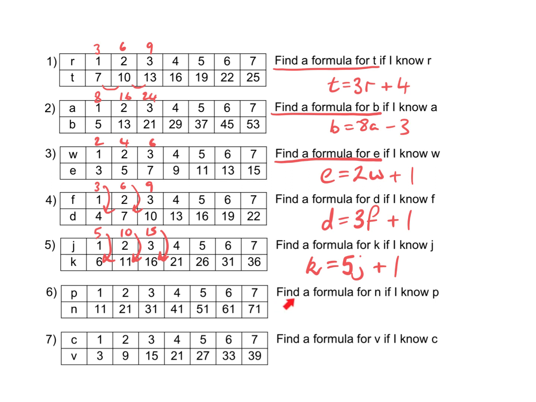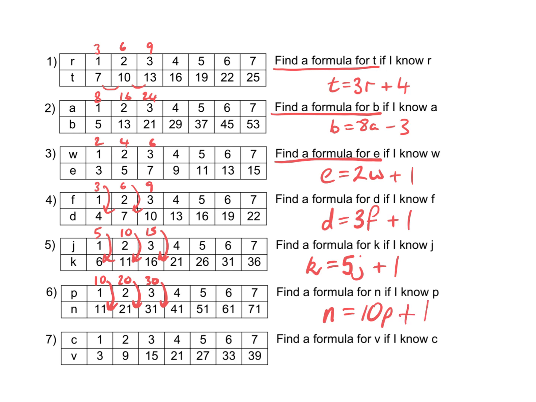Next, a formula for n. So that's going to start n equals. This one's going up in jumps of 10 along the bottom. So 10 times the other letter p. And again, we're just going to quickly put in what 10p gives us. The p values are along the top here. 10p is going to be 1 times 10 is 10, 20, 30. And then I need my correction number to go from each of these. So to go from 10 to 11, 20 to 21, 30 to 31. And again, it's turned out to be plus 1.